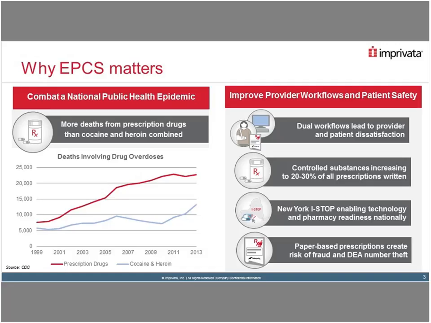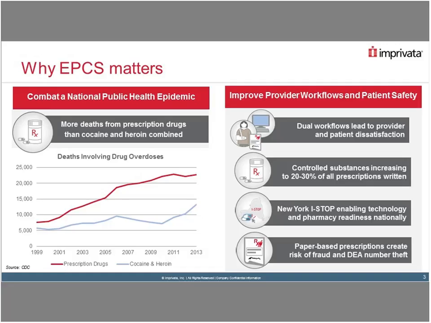Also, what's happening in New York has been a catalyst for EPCS nationally. As some of you may be familiar, there's a law in New York known as I-STOP, which mandates electronic prescribing of all medications, including controlled substances. The deadline to comply with that is March of 2016, so that has really driven technology and pharmacy readiness, which again has been a catalyst for EPCS adoption nationally.